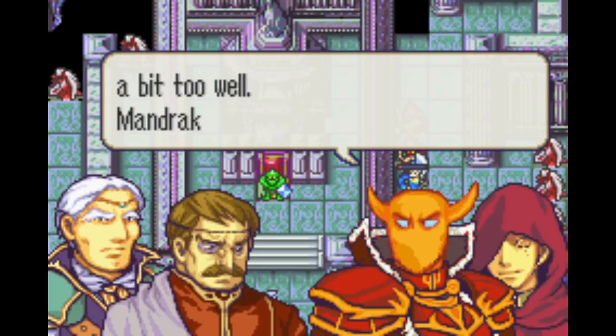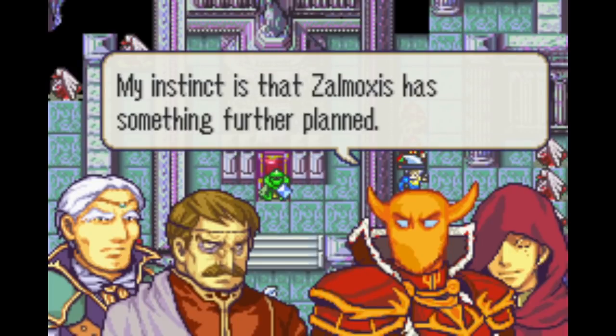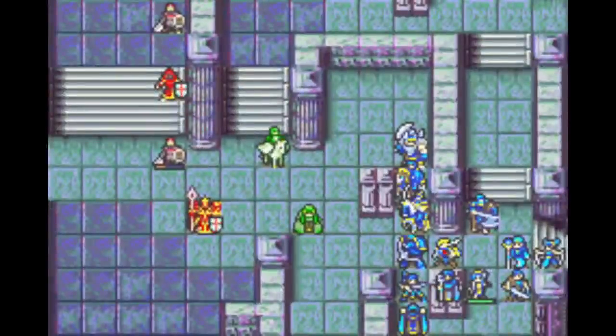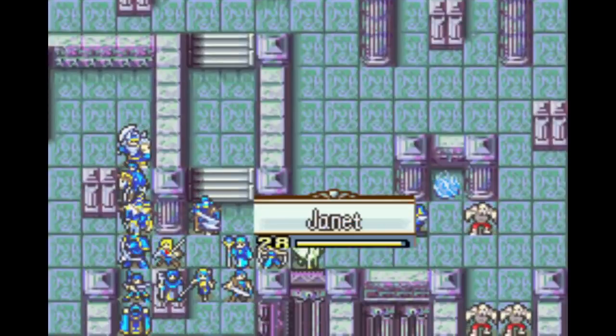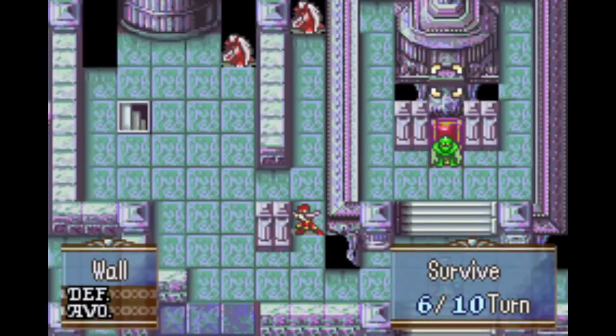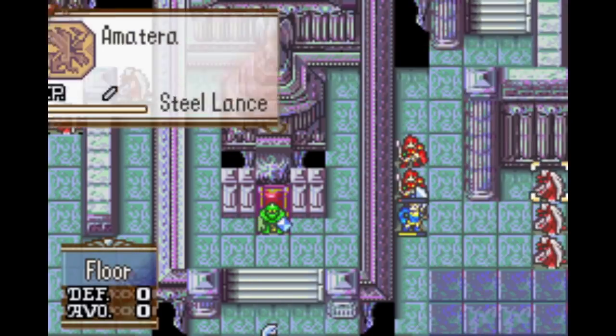There's the dialogue. So he said the flow of the battle is going a bit too well. Hey, two bosses, retreat to Elementals, because it's going too well. And we need to stop something to do with Zalmoxes. So Mandrake just retreated. Cool. We don't have to deal with him. Unfortunate, because I kind of wanted to kill him. I don't really like him.